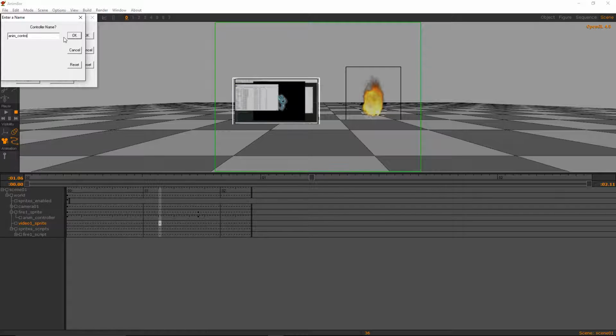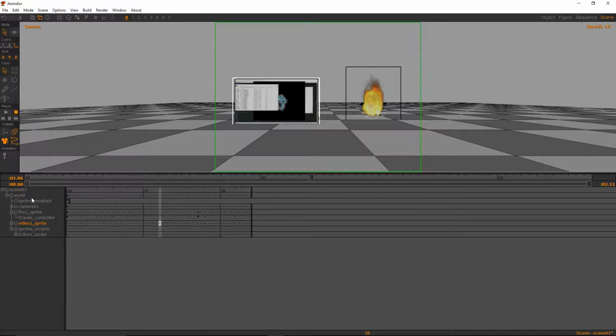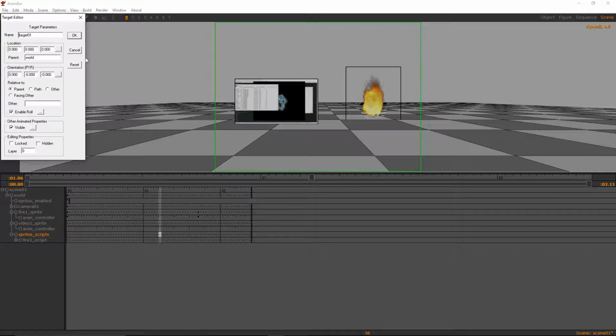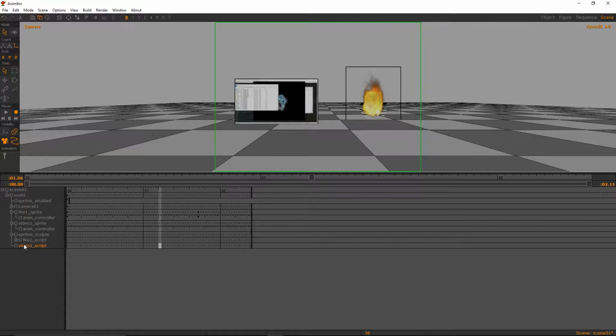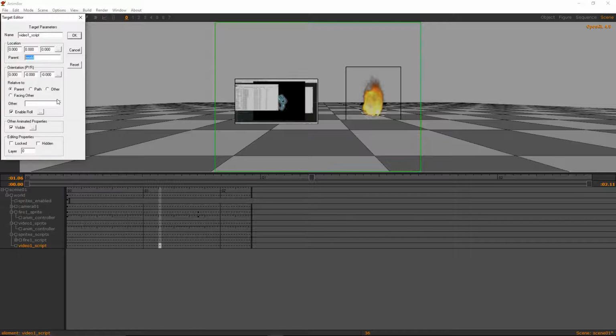This is the controller you're going to be animating. Press OK. So there we go. And now on the sprite scripts, I'm going to add a new target, call it video 1 script. Press OK. And set the parent to sprite scripts. Press OK.